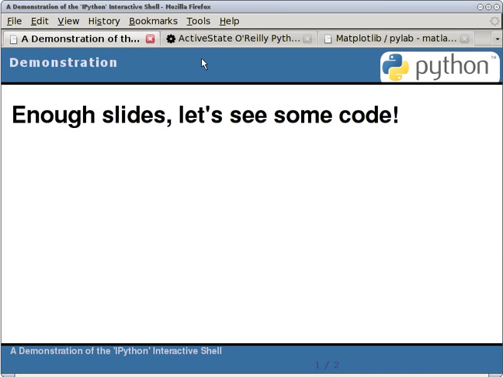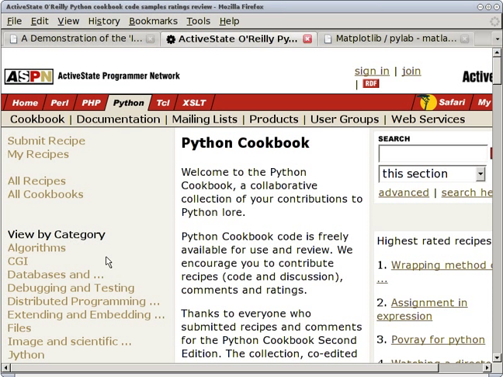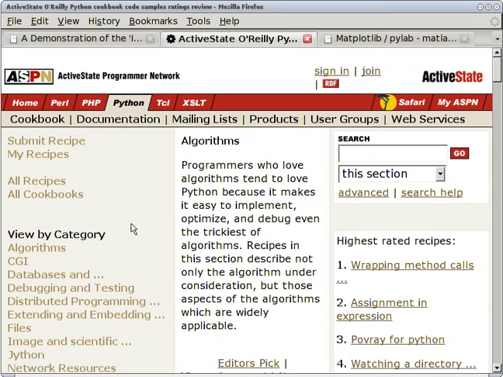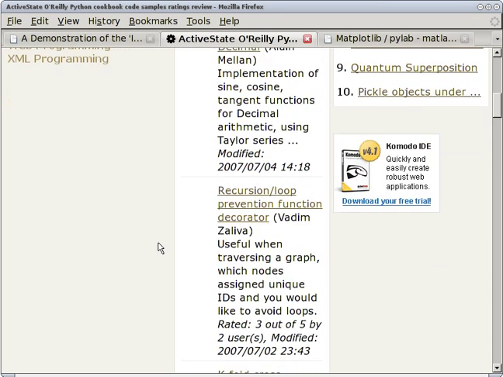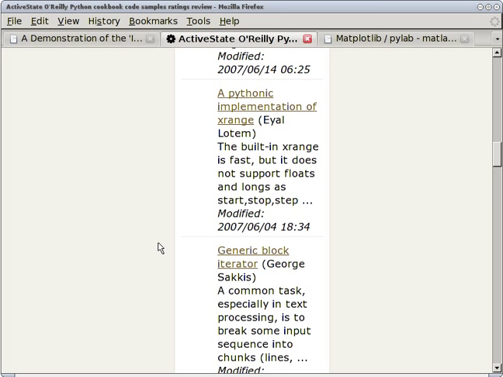We pop over to the Python cookbook, and let's go to the algorithm section. Scroll down, let's find a nice one here. Pythonic implementation of xrange that works not just on integers but floats and other data types. Sounds interesting, so we go to that.